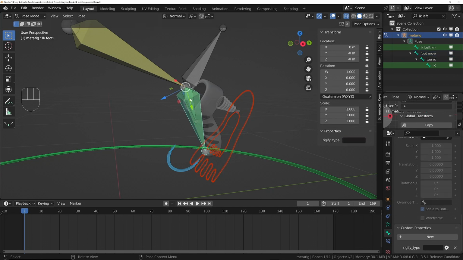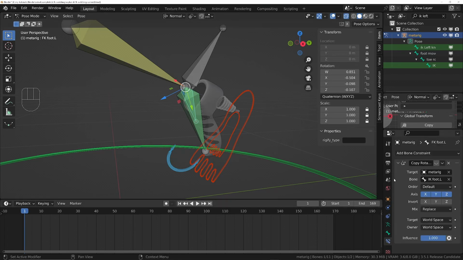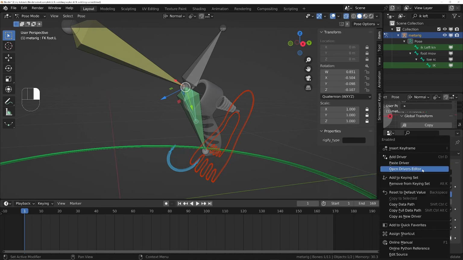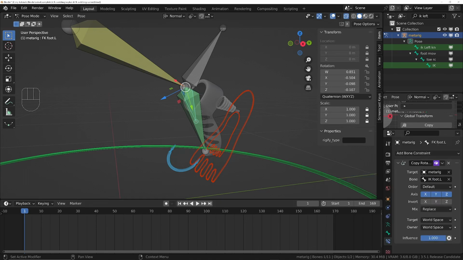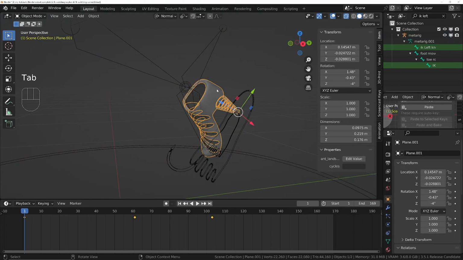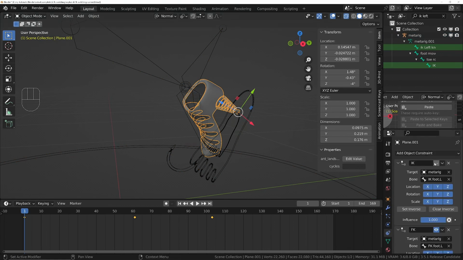So the next constraint we need to enable is the rotation on this FK bone. So go into constraints, got the copy rotation, so that when we're in IK mode, if I paste this driver, this will be turned on so that this bone follows along with the IK foot. And we've also got the shoe. So if we go into object mode, we'll set the shoe into the shoes constraints this time. IK mode, when IK is turned on, we want this to be turned on. So right click, paste driver.